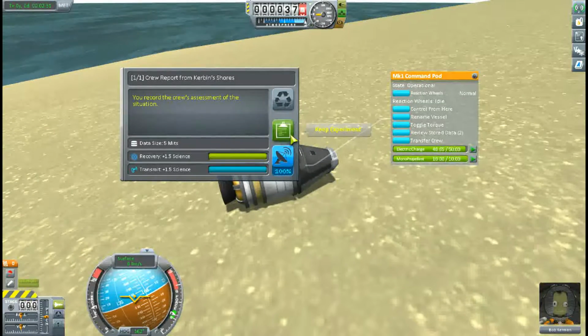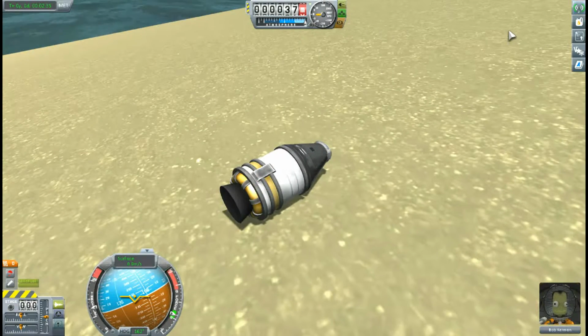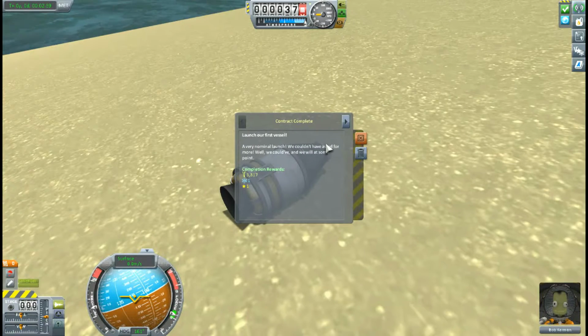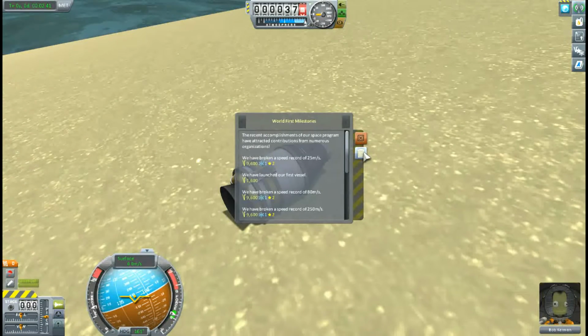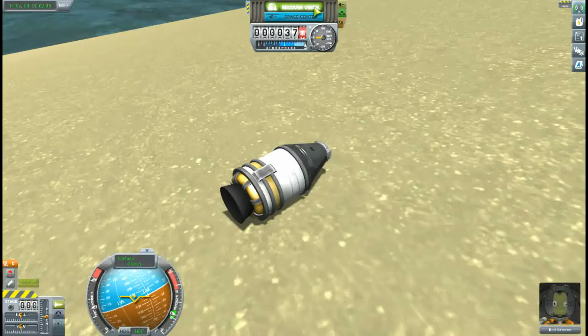This, by the way, is science scumming. Alright, I mean, we're not doing a very good job of science scumming, but it was science scumming. Launch our first vehicle, good. Milestones, good. Let's recover the vessel with Bob inside and see what science we get.